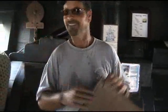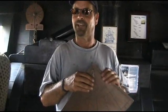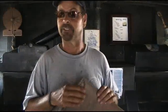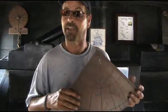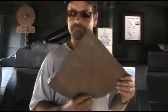Well, pendulums don't work on a ship. When the ship is out here rolling like this at sea, the pendulum will eventually stop or go the other way, and that's a bad thing as well. So you cannot find longitude without time, and keeping an accurate piece of time was quite an argument, quite a process actually, not until the Brits discovered that in about the late 1700s was longitude able to be found.